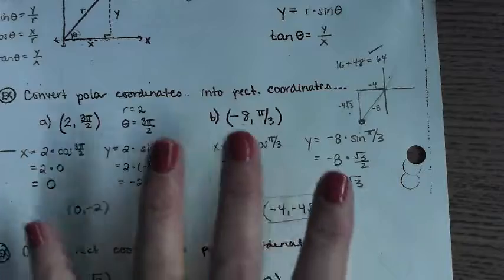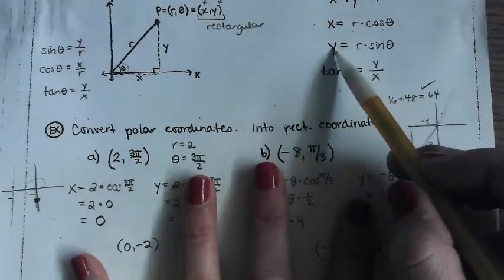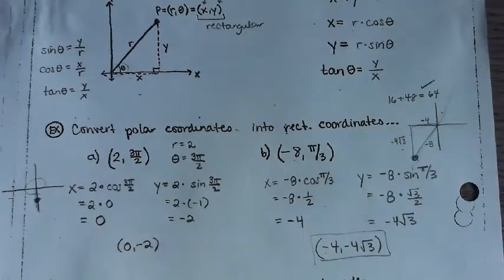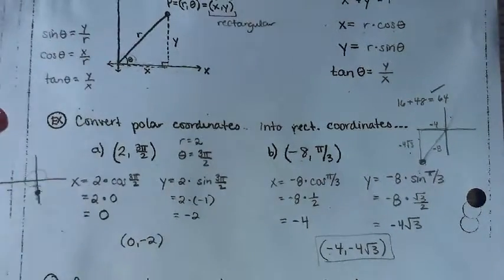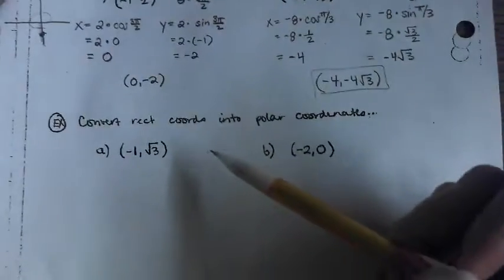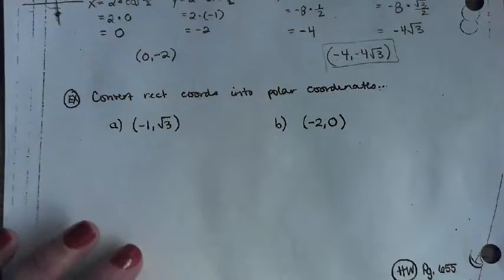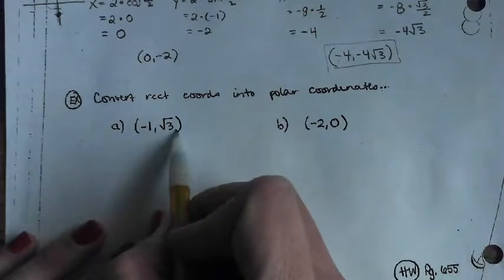I would say that's the easier way, because to get the x coordinate and the y coordinate, you have r and you have theta. So that's a pretty easy way. This way is a little bit more challenging, but not by much. So here's a rectangular coordinate. So we've got x and we've got y.